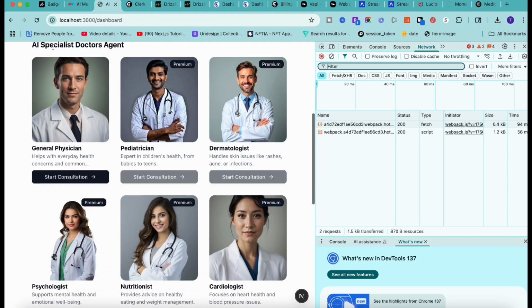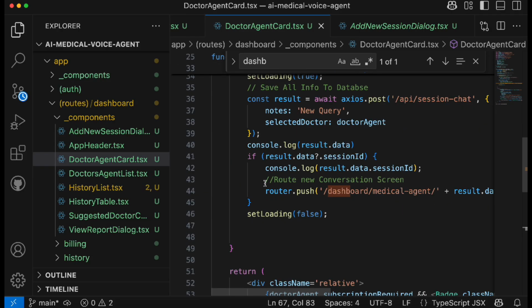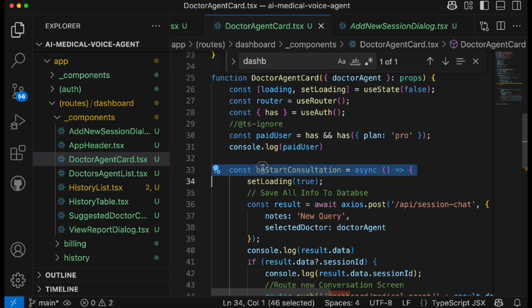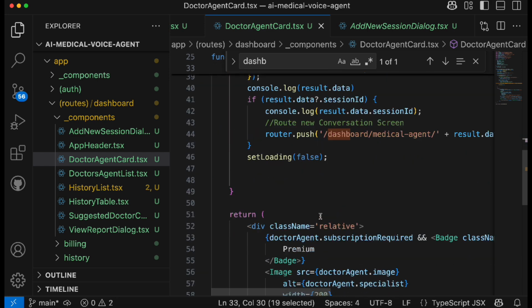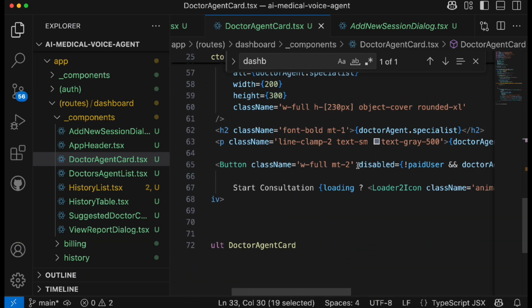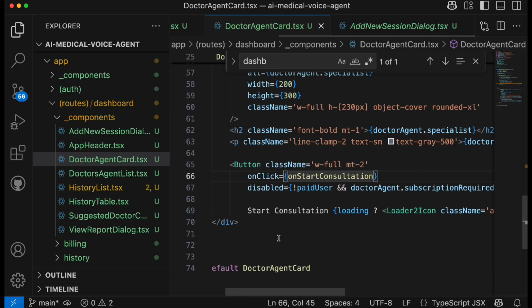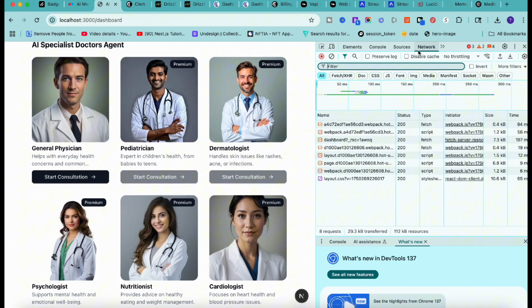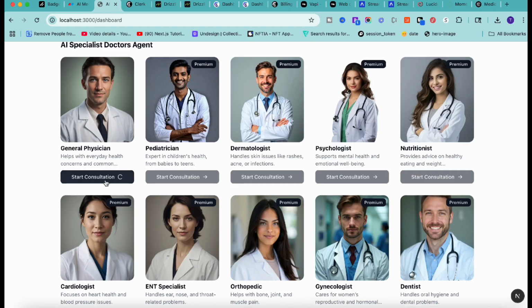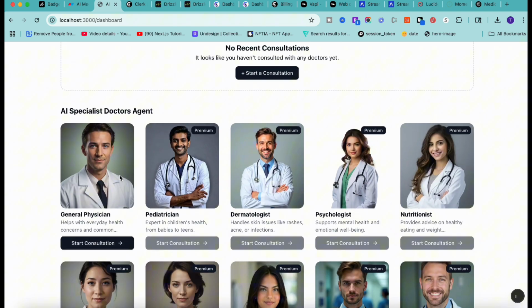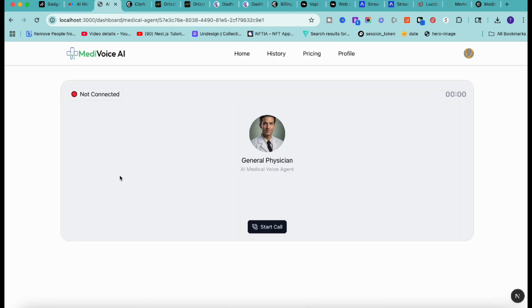I don't think so. The reason it is not working is because we did not attach this method to the button. On the click of the start consultation we need to call this method. Now if I click on start consultation, you will see this loading icon and it's redirected to this consultations page where now you can start the conversation.